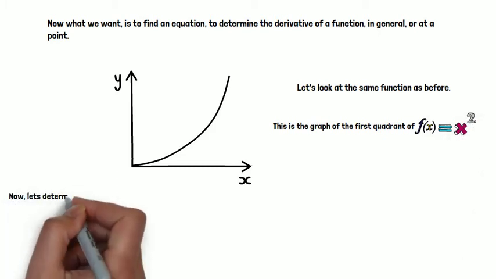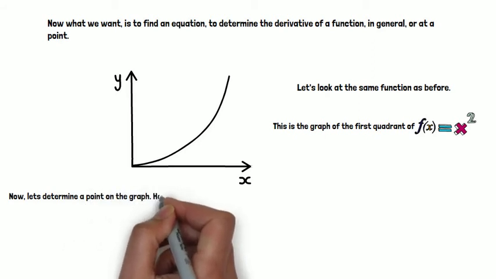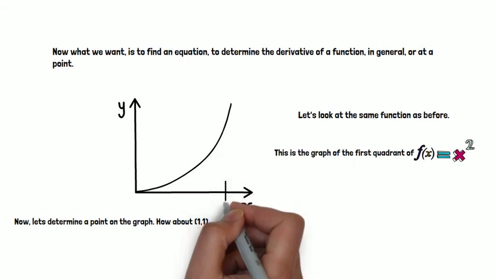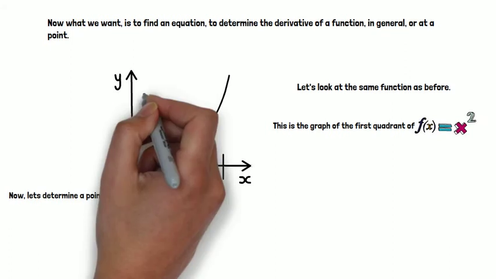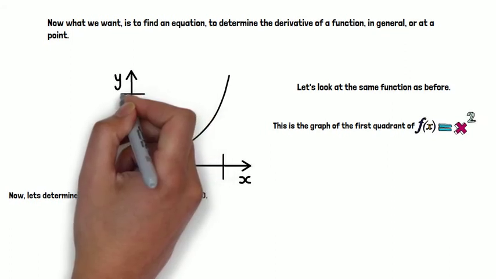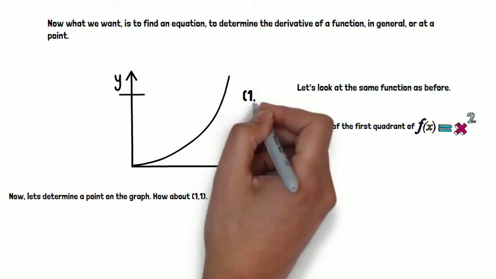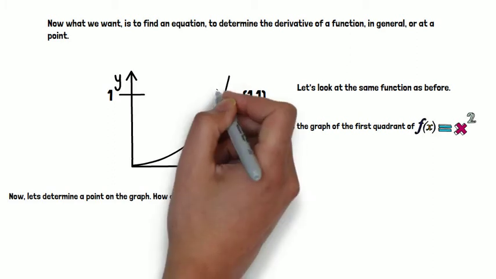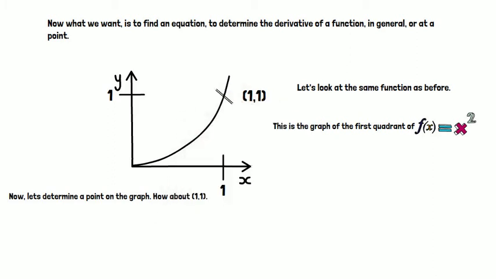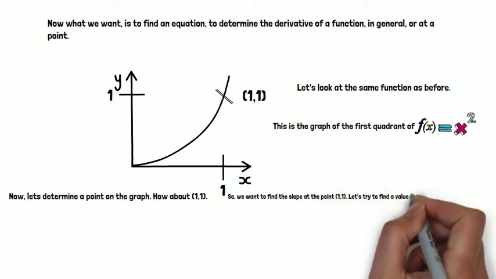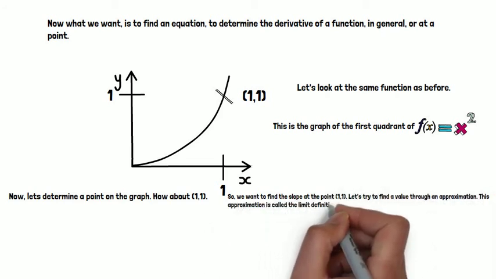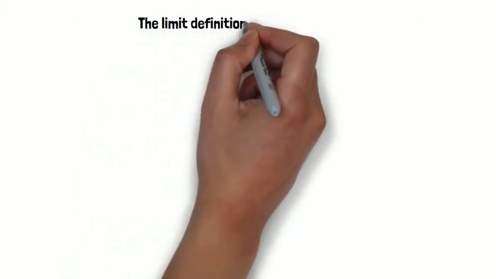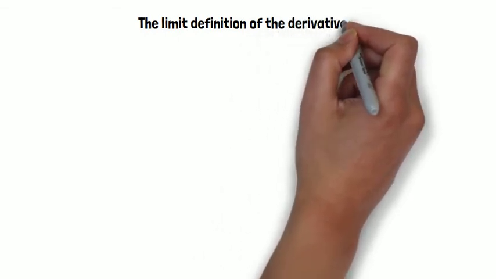We have a little drawing there, and now we're going to find a point on the graph so we can match a tangent line to that point. We're going to select the point (1, 1), and we're going to draw a tangent line there. The point (1, 1) lies perfectly in the first quadrant, and we want to find the slope at this point. We know this point exists, and we know there must be a tangent line. To find that, we're going to use the limit definition of the derivative, as I mentioned previously.